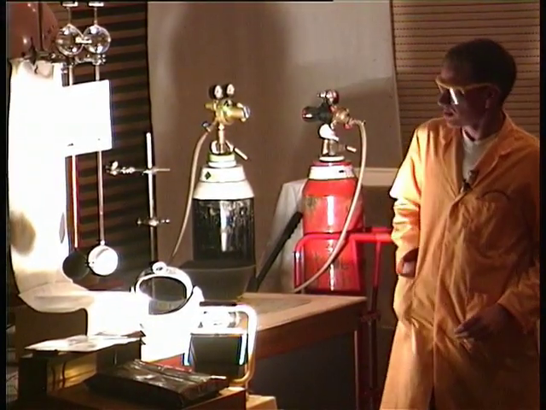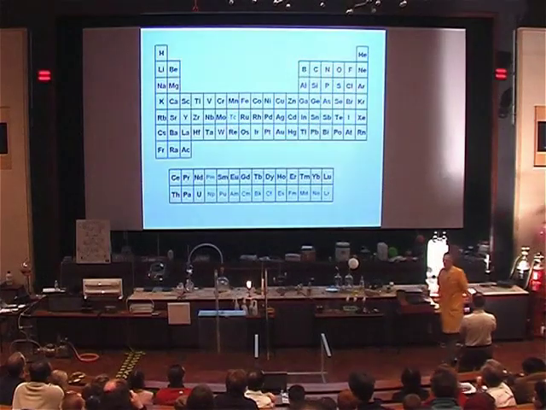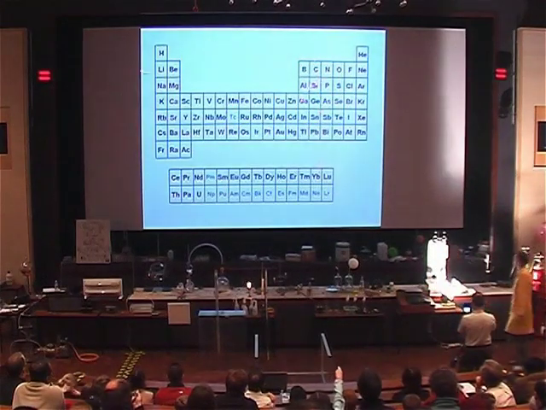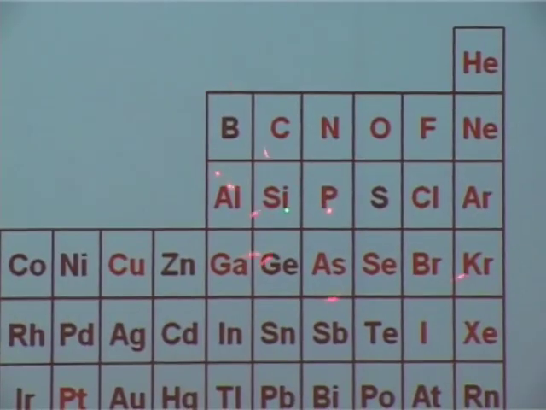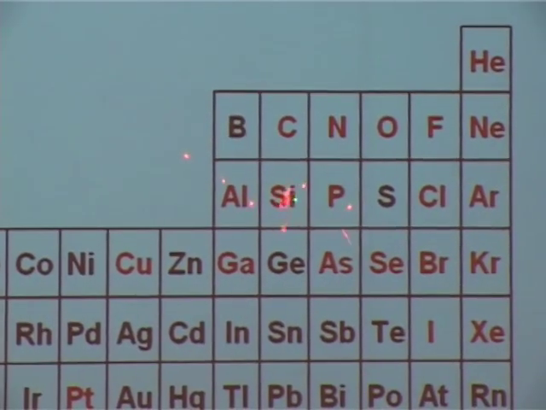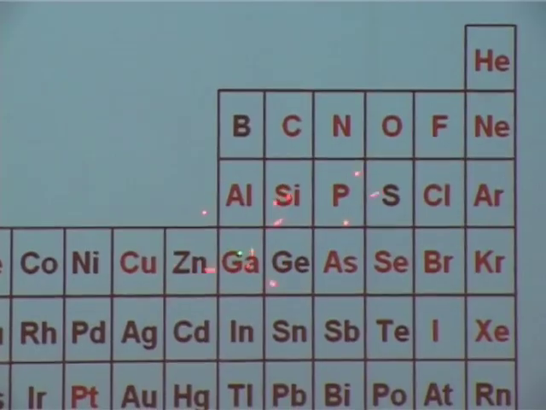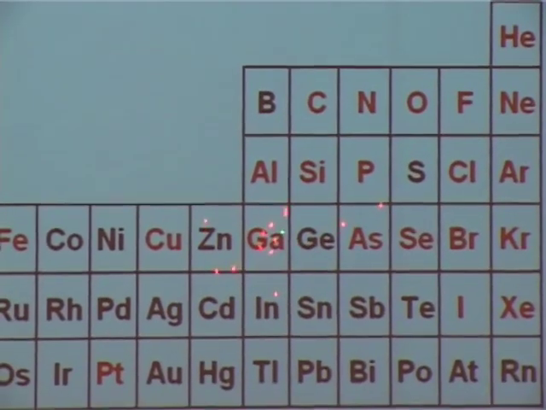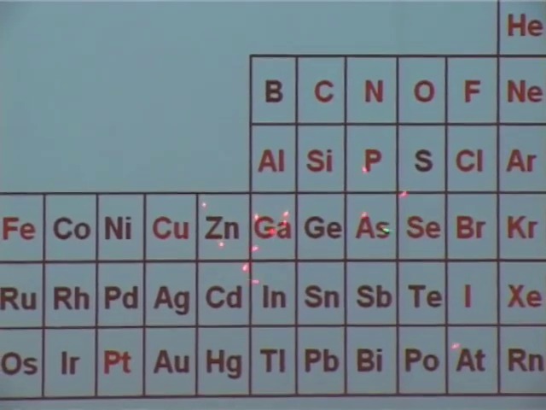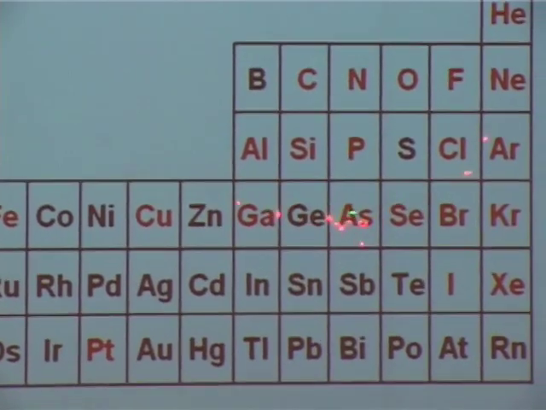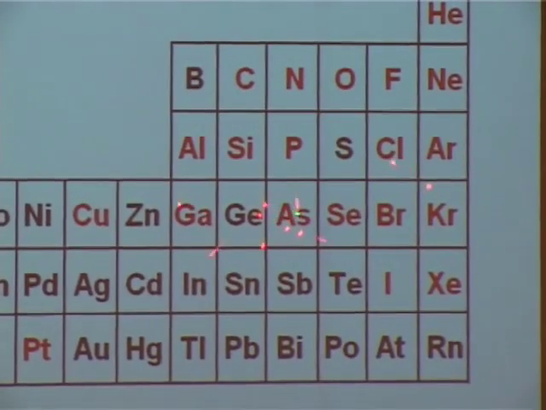The solar panel uses the element silicon. If you can find silicon, please. Very good. There's silicon right over there. Also uses gallium. If you can find gallium, there it is. Gallium's just underneath it, and arsenic. Arsenic's just over there. Okay, some of you are way off there, but never mind.